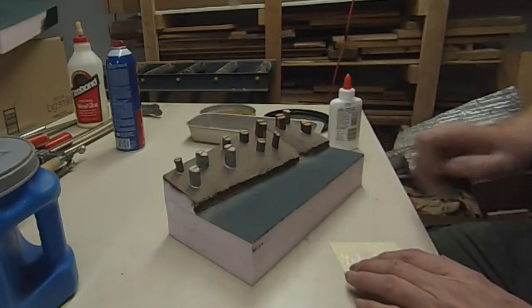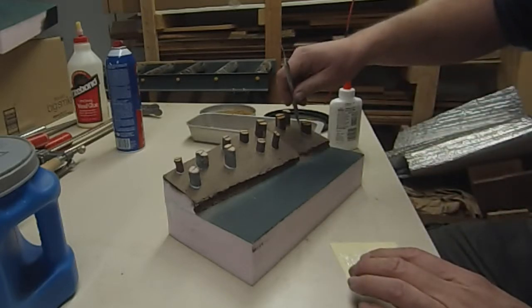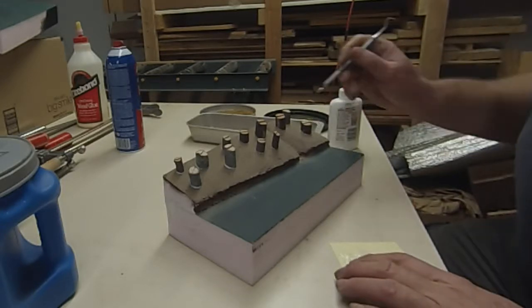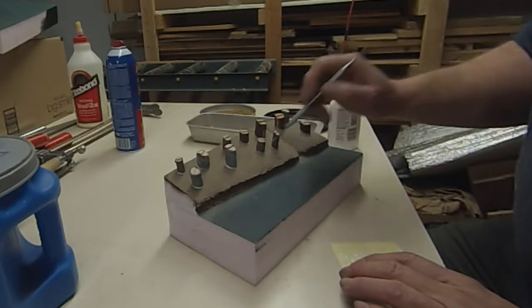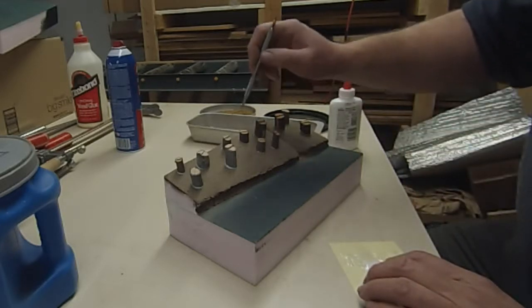Okay, so then what I'm going to do is I'm going to go in and kind of mash out the glue here so it's not as prominent in a little ridge at the base, and then we'll add a little bit of clutter to disguise that.